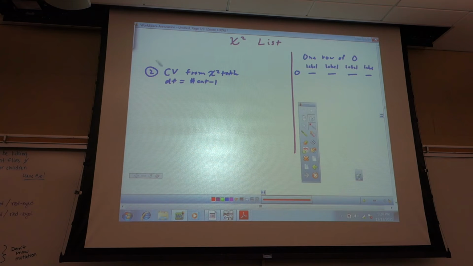What about my step 1? Ryan, what's my step 1? O sub I equals E sub I, and O sub I doesn't equal E sub I. Which is going to be my claim. H naught, yeah, that's my claim. And then O sub I not equal to E sub I. Okay, good. What else do we have?